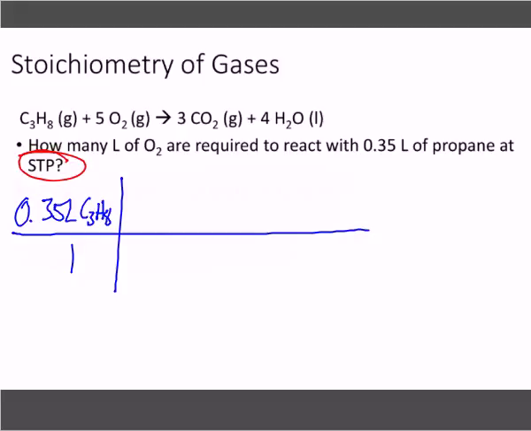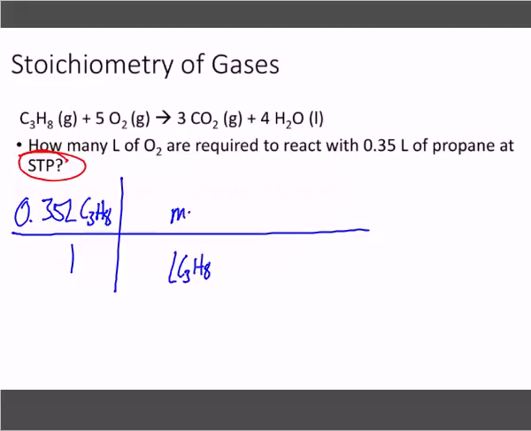So, what's different about this one, guys? This is like a gram-to-gram problem that we've done in the past, except it's liter to liter. So it's still going to be all the steps through, except instead of going from gram to gram, we're going from liters to liters. What do we have to go to first, regardless? We have to get back to moles, right? So that's going to be liters of C3H8, right? Propane. But guys, if you take a look at everything else in there, you know the names of those. You know it's oxygen, you know it's carbon dioxide, you know it's water. So by process of elimination, you can determine that C3H8 has to be propane.